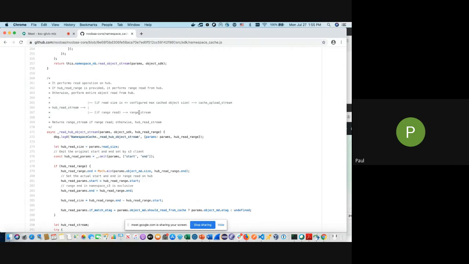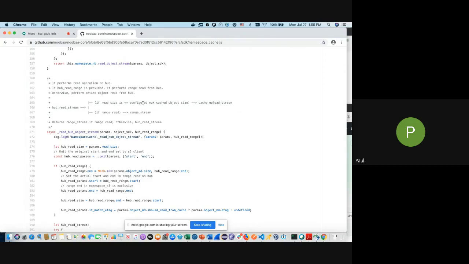What we get from the hub is always aligned, remember that point. So after we read from the hub, we also need to pass through a range stream so that we can return the range specified by the client.